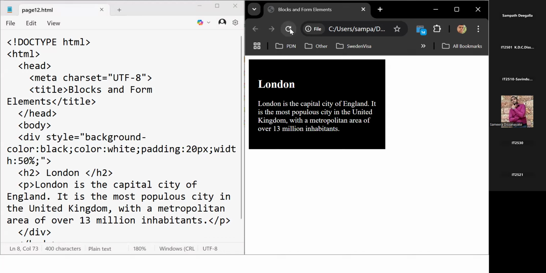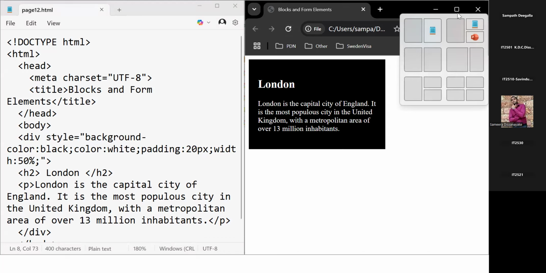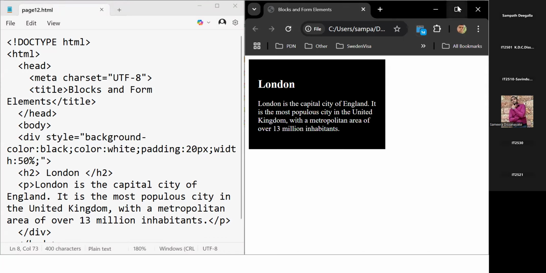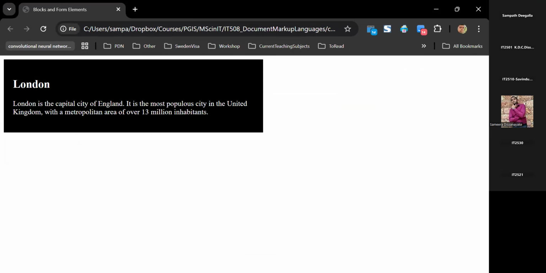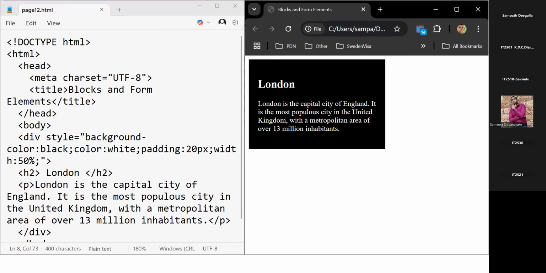Yep. So ideally, you can notice that it takes half of the size of the page, right? When you increase the size, you can see. Or you can make it a fixed value like maybe 600 pixels.